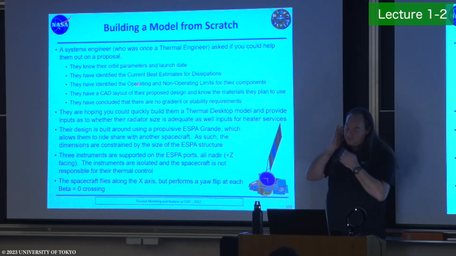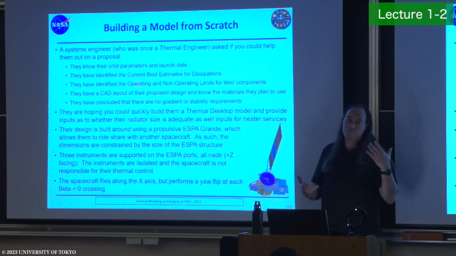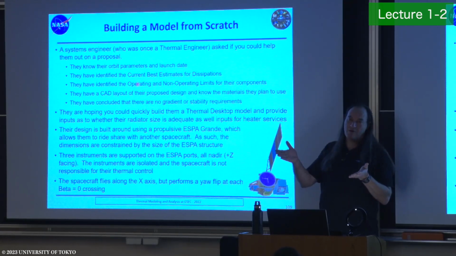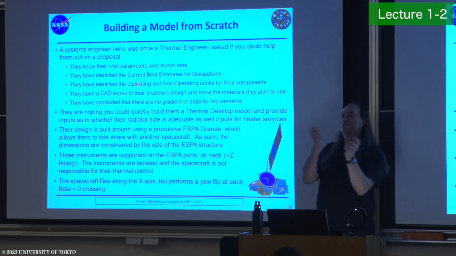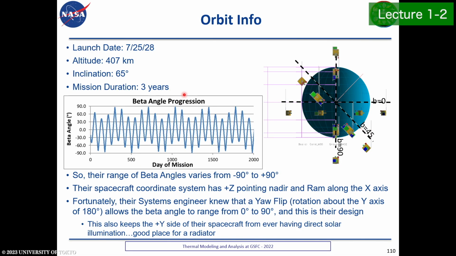We did, in this design, say that there's a yaw flip. So it does go from a beta angle of -90 to +90. So if you come up, hit beta 0, and your radiator's now going to start getting illuminated, well, now turn around and fly backwards, and now your radiator's going the other direction. You can kind of see that here. As the beta angle were to go up here, now the radiator on this side would start to get some sun. So we turn around and fly the other direction, and the radiator is facing in this way. So if you're familiar with TRMM or GPM, they do that. So it's a common technique in low Earth orbit kind of mission.